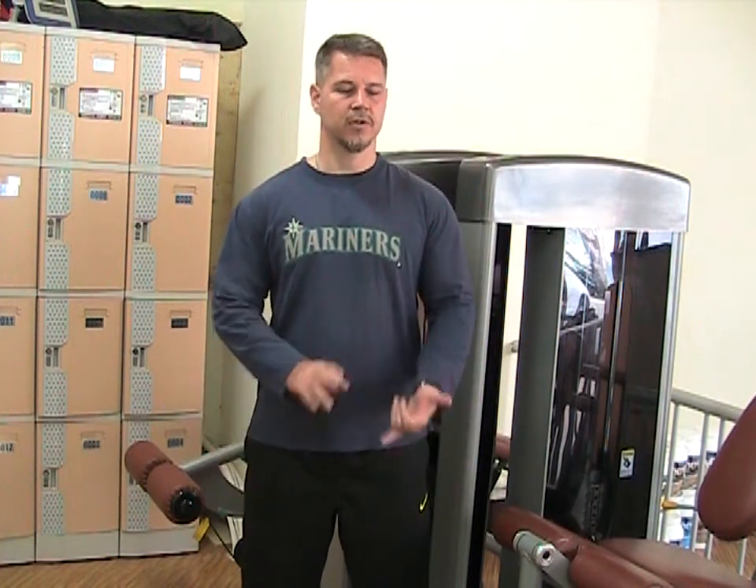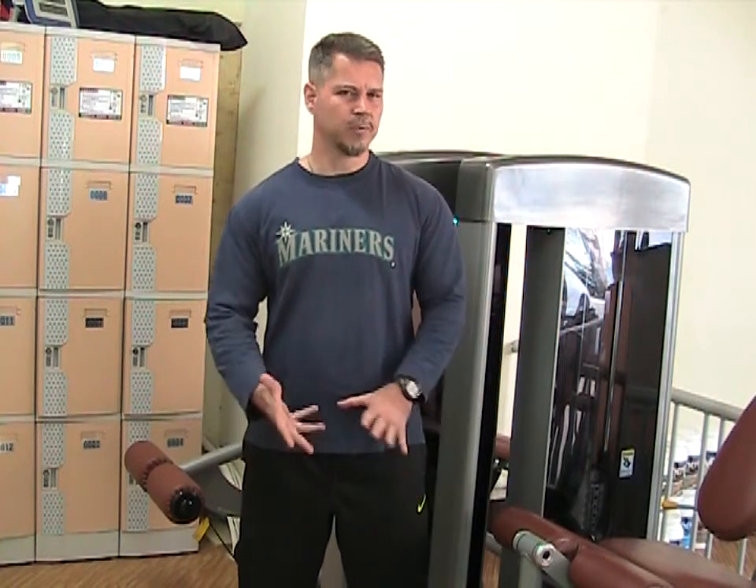Functional fitness training is using squat, lunge, deadlift, push, pull, jump, twist — these kind of motions to build your fitness routine. They burn lots of calories and they're really good. This is what we tend to recommend for the majority of people who are starting out in exercise, because we teach you movements and we get you moving, and it's moving that we don't do enough of every day. So it's going to burn crazy calories, it's really good for you.